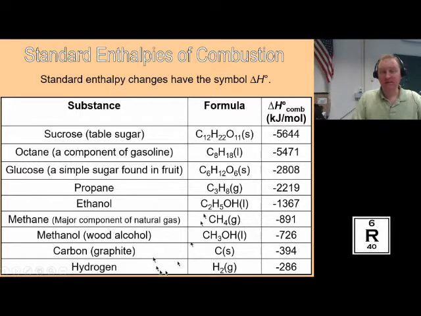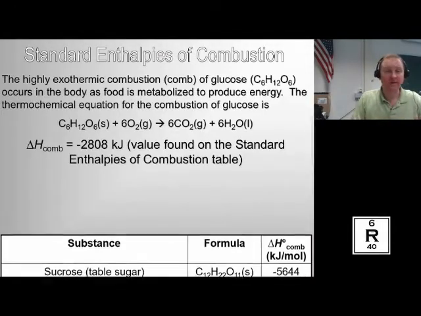So anyways, we have these values here. I've got the formulas written there, and I have the enthalpy change under standard conditions, and the unit for this is kilojoules per mole, so that if any 1 mole of these were to combust, this is how many kilojoules would be liberated. But let's talk about the formula for this. What are we talking about here?